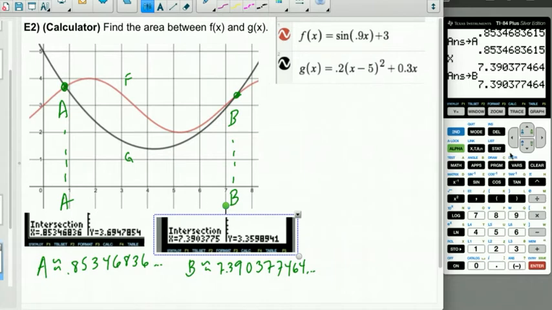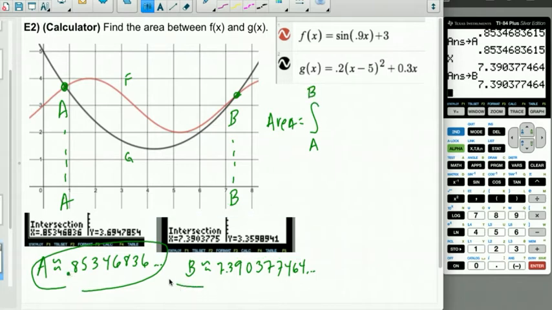What I now need to do is, now that those are stored, I need to write what the area is going to be. So the area, and I have to write this in calculus notation, I can't use the calculator, is going to be with the thing I called A, which I clearly label for the AP. I need to either label it or I need to write all of those digits out, and I would much rather label it. To B, the thing that I called B, I have to label it, or I have to write every single digit up here, which is no fun, right? You cannot round or truncate until the final answer.